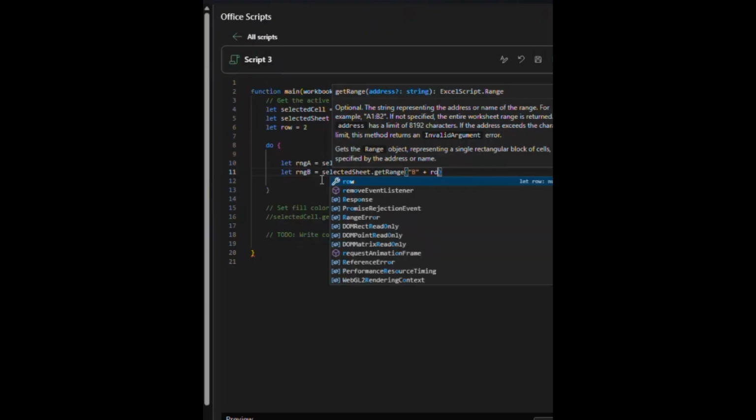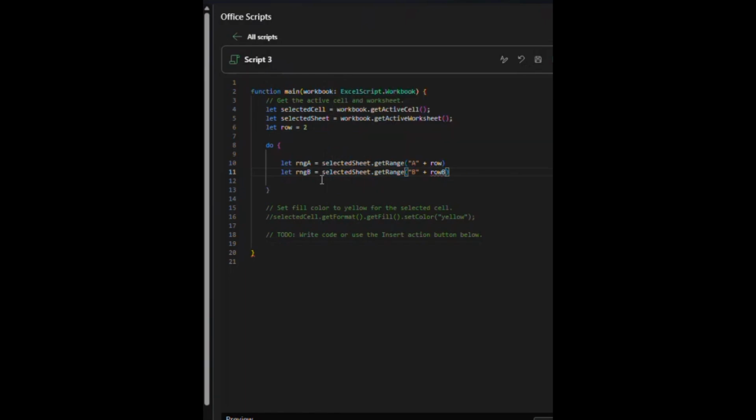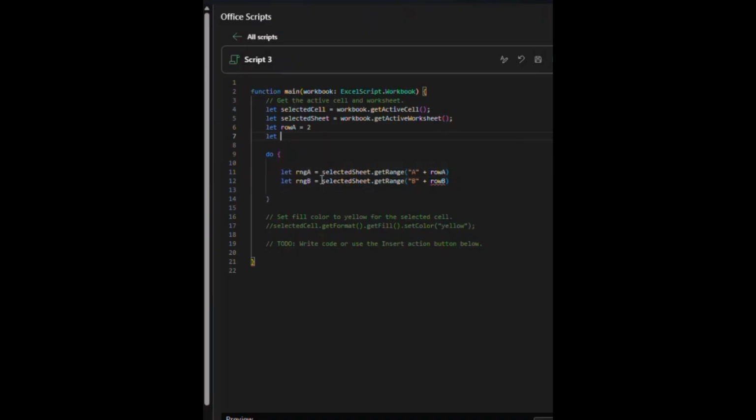In this instance, it will also be row, but that's going to change. So we'll create row B just so that we have that, and we'll make this one row A just so it's obvious. So we can say row A is 2, and we'll say row B is 2, because those are both the same starting points for where the data is going to go.